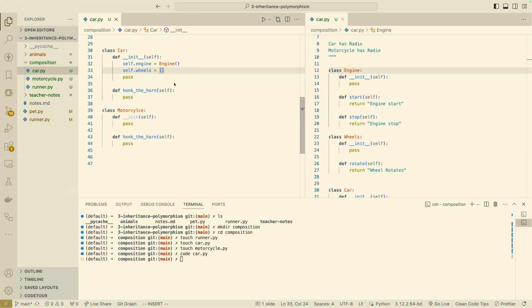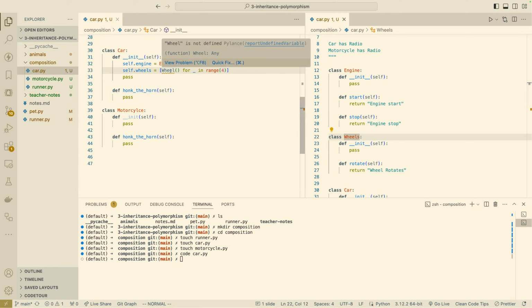So let's use some Python list comprehension to create 4 instances of the wheel class. Right, and this for loop, for in range, iterates over, and in fact, I want to make the wheel class singular, not plural. That's why I'm getting this red squiggly here.